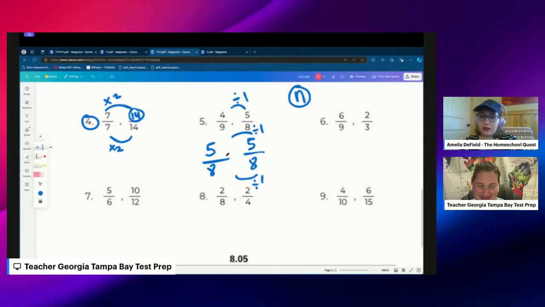Thank you so much, Georgia, for sharing how to find equivalent fractions. There's two different methods that you can use, three if you are coloring out different blocks or you have physical items, like candies that you're dividing. So you can figure out equivalents. Let's say you had a bunch of chocolate chips and a bunch of Hershey's chocolates that are bigger than your chocolate chips. That would help you figure out how many chocolate chips are equal to one Hershey's. So helpful if you have a lot of candy to divide between siblings.